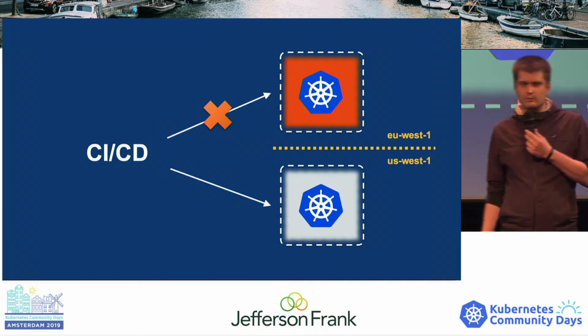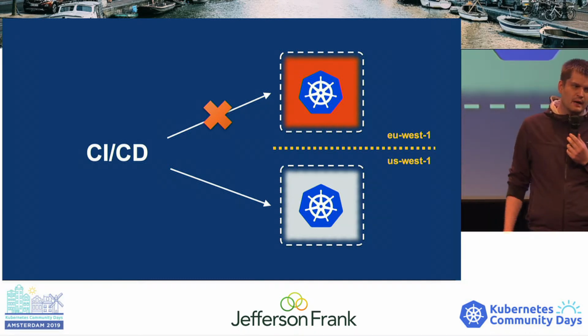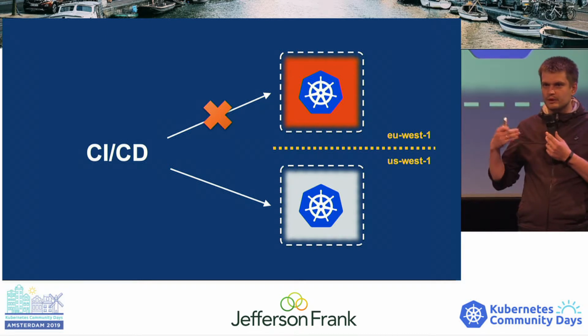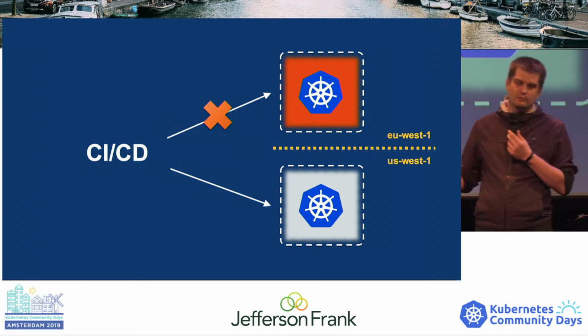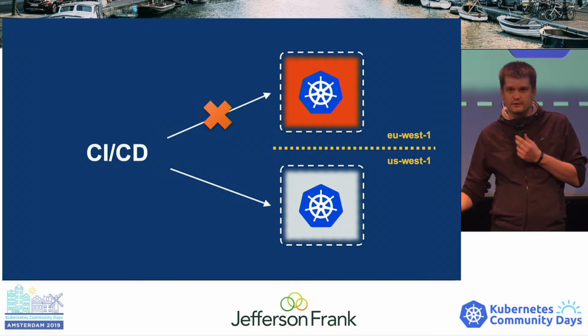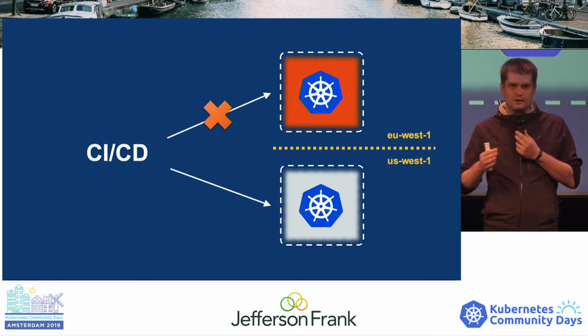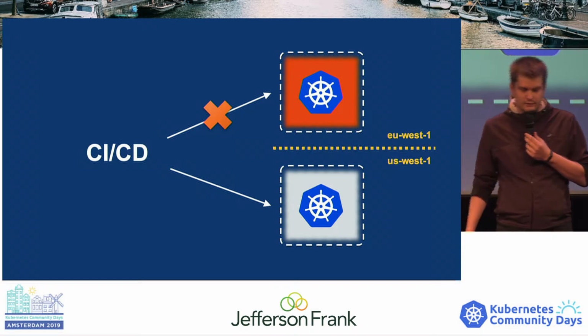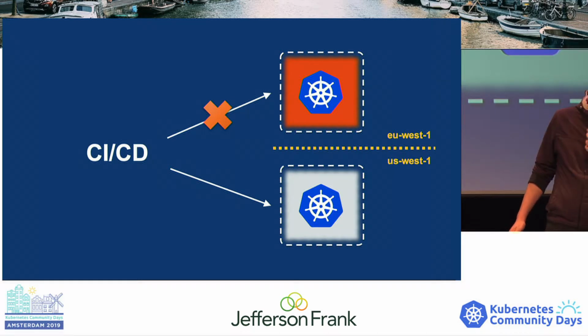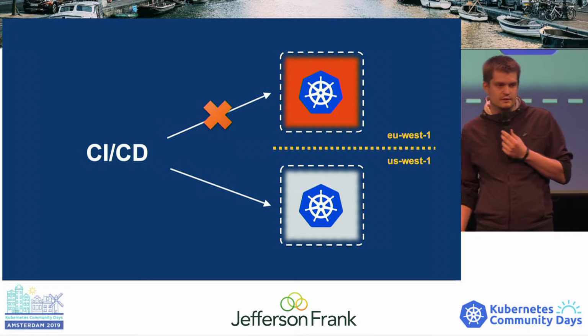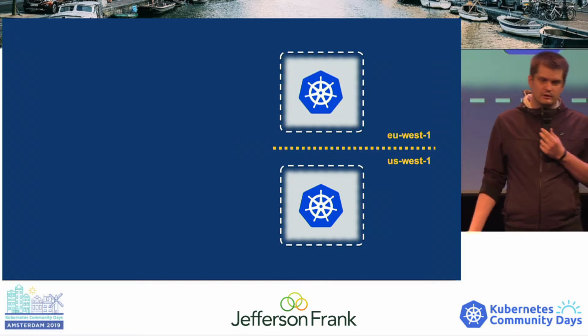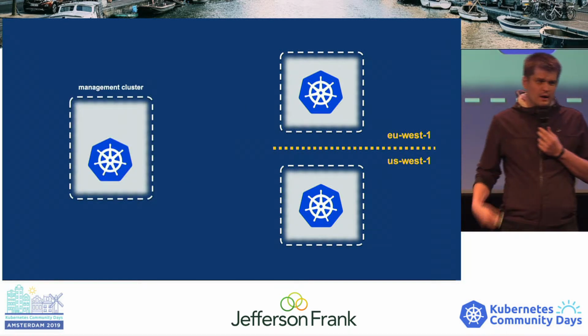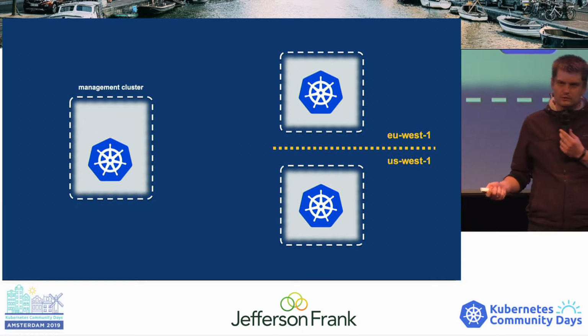So instead, what we wanted was a setup where we can ensure consistency of the application versions between 2 clusters, and also that we can deploy in an advanced way, using certain deployment strategies which Kubernetes doesn't give you by default. So we built a system whose setup includes a so-called management cluster.